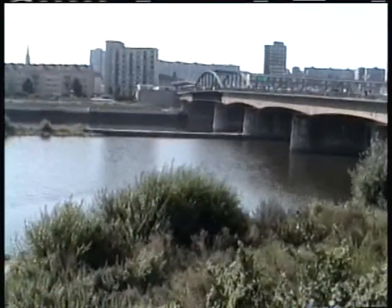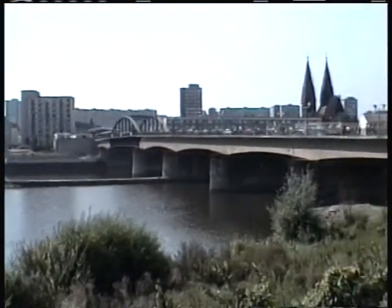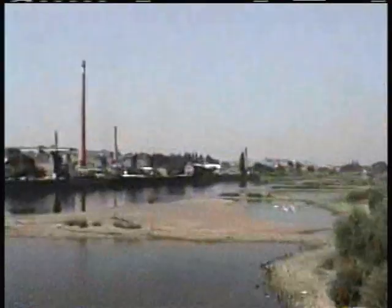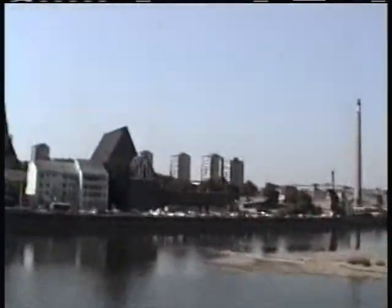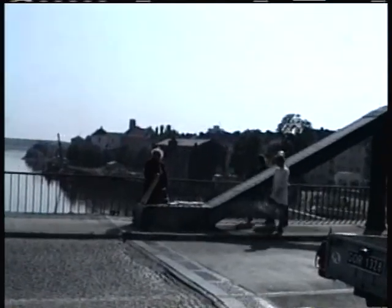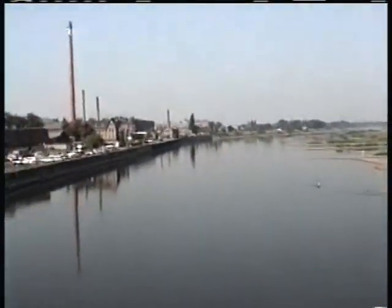Again, just for coordination, that's the Oder River separating Germany and Poland, now on the Polish side, and there's my bridge to take me back to Germany. So here we go. Here we are, middle of no man's land, crossing over to good old Germany. There's your first chance or last chance to buy tax-free cigarettes, I guess. Here we are in the middle of the Oder River.